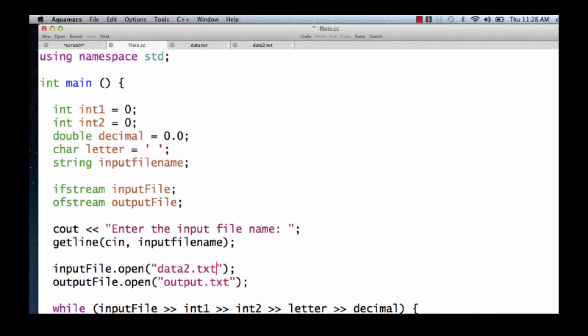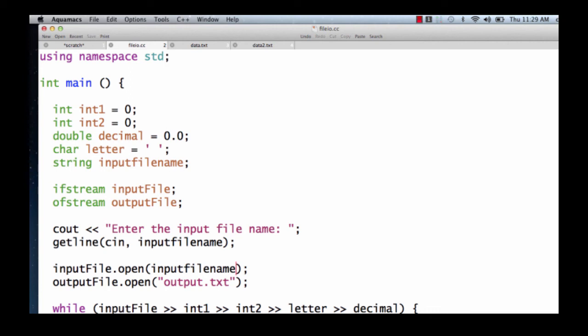Now what we're going to do down here is replace this input file.open argument with the input file name. So we output the input file name prompt, we read it, and then we open it. Does that sound good? It's a lot better that way, right, than just having a fixed value, like output.txt. It's a lot better to have a choice for input. And we've seen strings before: string input file name, getline, the whole thing, from cin, which is the keyboard. Everybody on board? Everybody happy with this? Who thinks this is going to work? Who thinks this is not going to work?